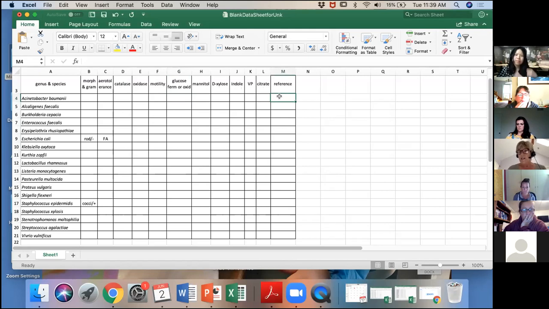I had a column. I filled my column out. I put the book and the page number I was finding the information on under reference, so that if I quickly wanted to double check, say, Proteus vulgaris, I would go, okay, I found those results in this book on this page. If you go back, it makes it easier that you referenced it there. So you're going to fill this out, and I would like you to put your page number in the book. And then once this is completed, you will submit this.